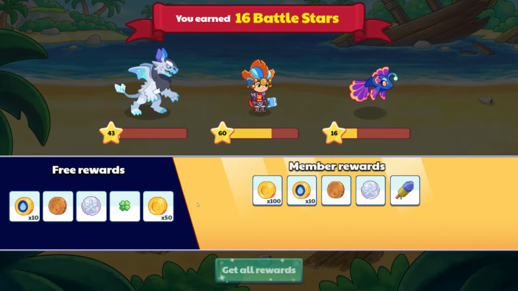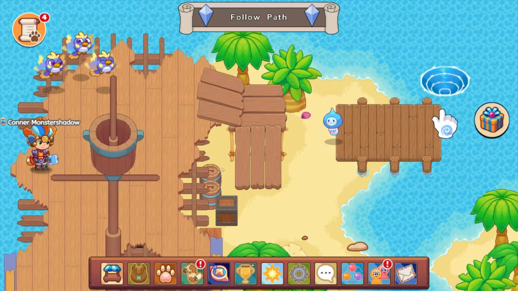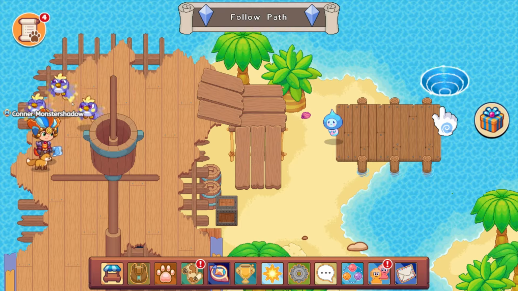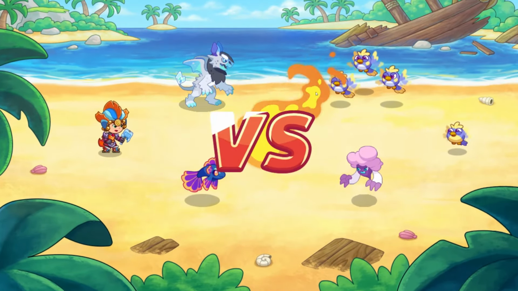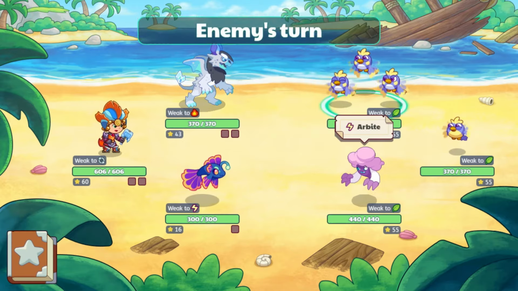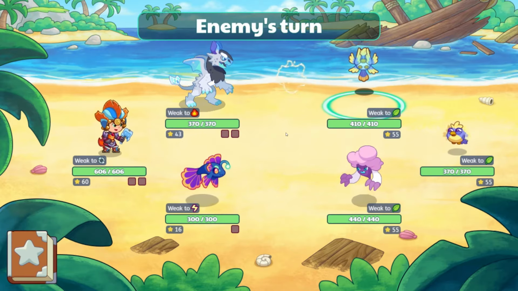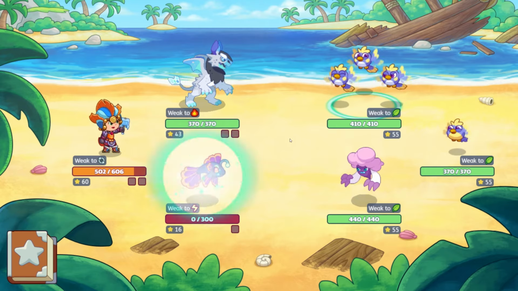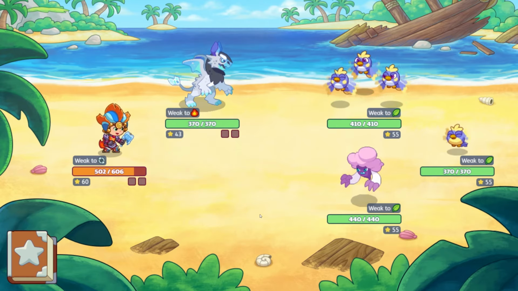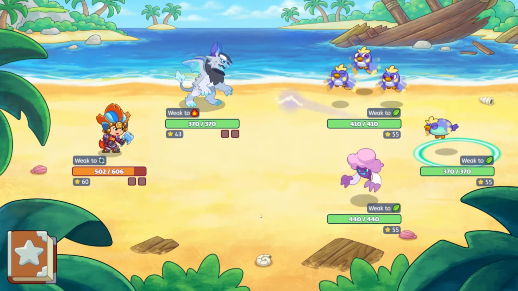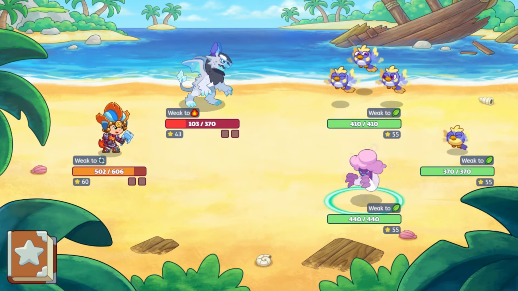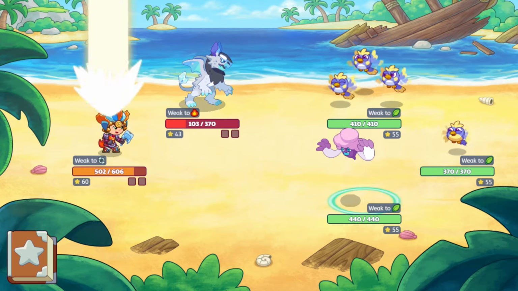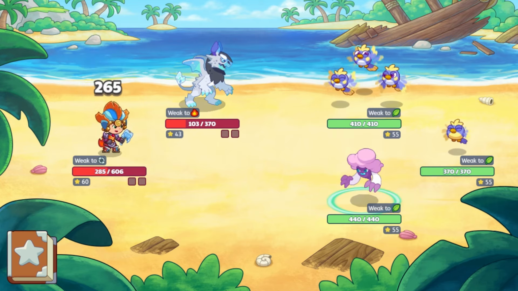All right, and there we go. Let's get all of the rewards, and then we have some Tweety Birds to fight. So let's battle these Tribeak Squawks, and then this looks like an Arbites. Goodbye, Deep Sea Funkiel. Got some hits in there. Uh-oh. All right.